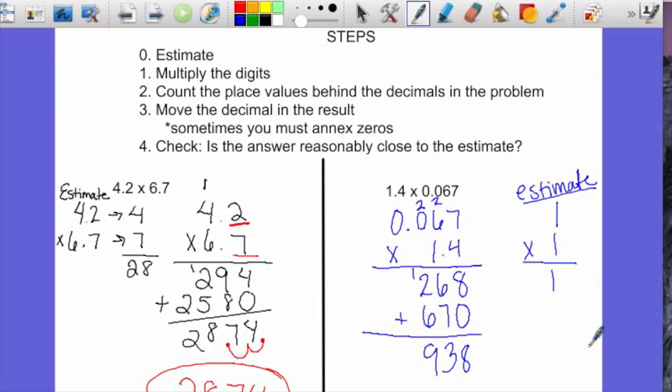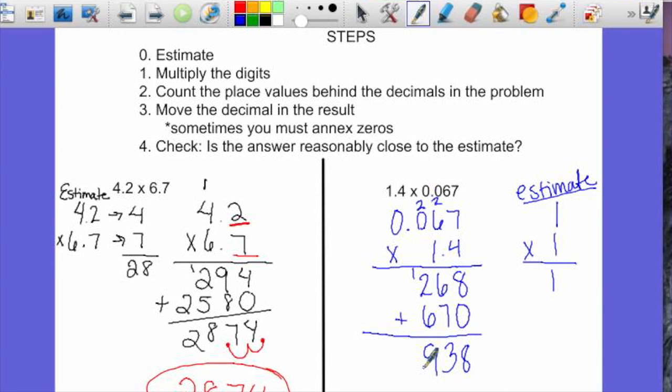Like last time, it was pretty obvious where the decimal was going to go between the 8 and the 7. But on this one, it could go in a couple different places. So it could go at the end, and it'd be 938. It could be between the 3 and the 8, and be 93 and 8/10, but that's probably not it. It could go between the 9 and the 3, and that'd be 9 and 38 hundredths, which somebody might think was the answer. Or it could go before the 9 and be 0 and 938 thousandths.